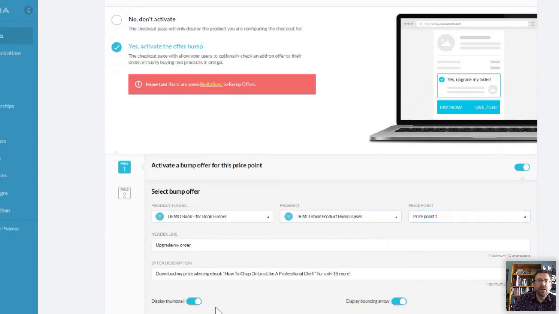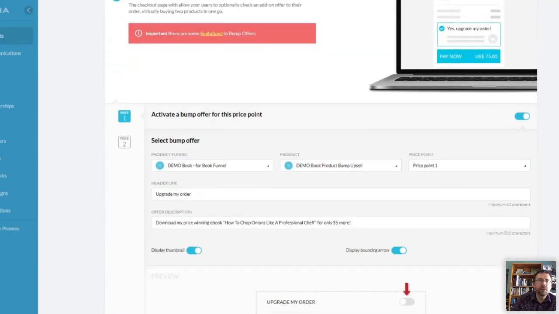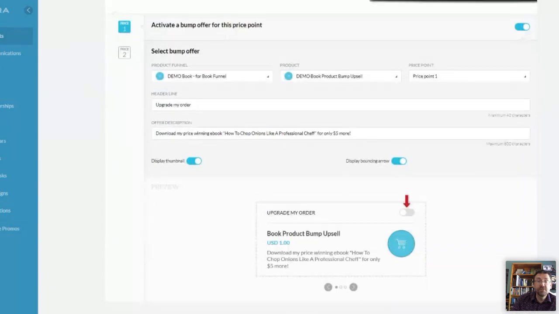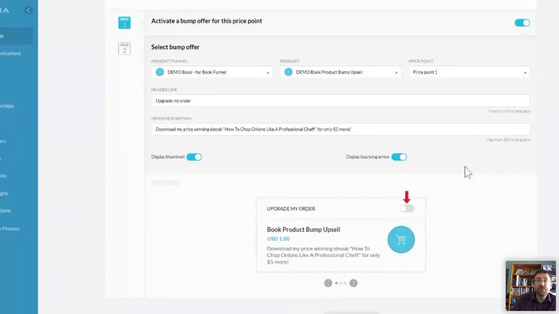And then you have to write the copy for the actual text that's in the checkout to sell the bump offer. All right. Upgrade my order, download my prize-winning ebook, How to Chop Onions Like a Professional Chef. Whatever your copy is going to go in here to sell your bump offer. And then, of course, we want the bouncing arrow that bounces above the switch to upgrade the order.